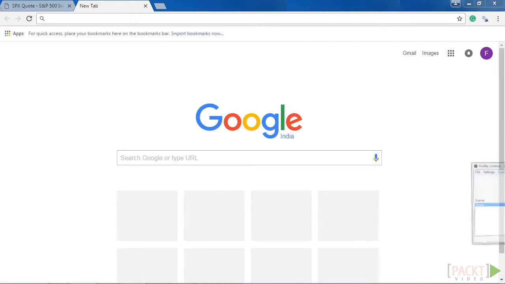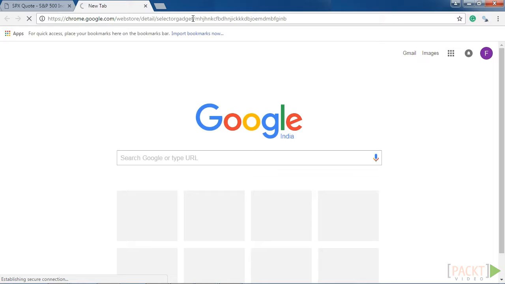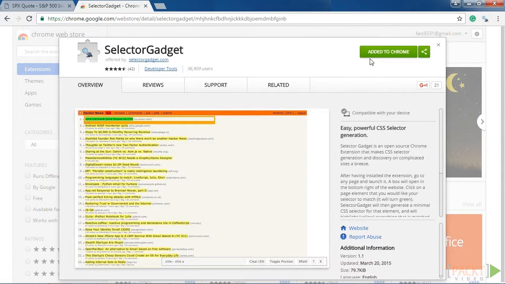Instead of using the web inspector built into each browser, one can consider using Selector Gadget to search for the CSS path. Selector Gadget is a very powerful and simple to use extension for Google Chrome, which enables the user to extract the CSS path of the target element with only a few clicks. To begin using Selector Gadget, access this link. Then click on the green button to install the plugin in Chrome. Since I've already installed it, it's showing added to Chrome.